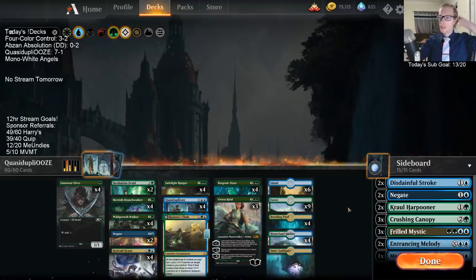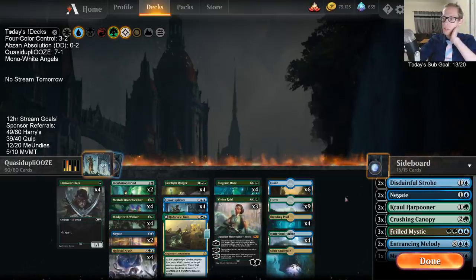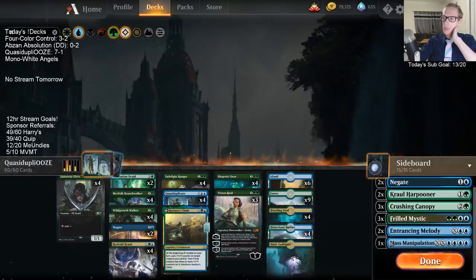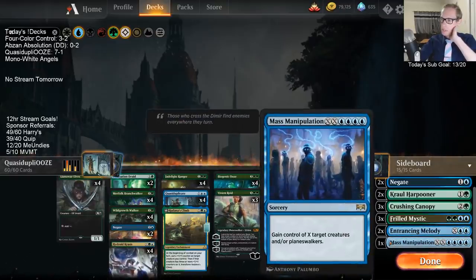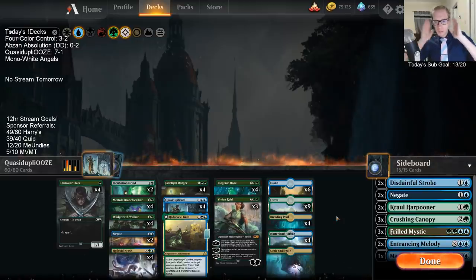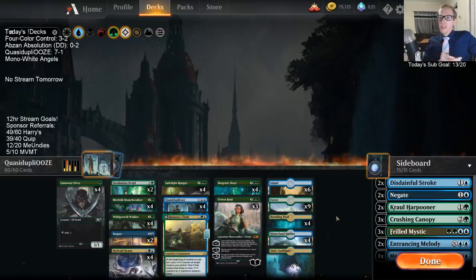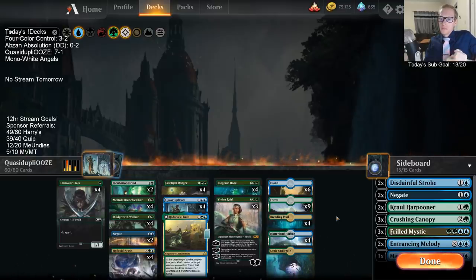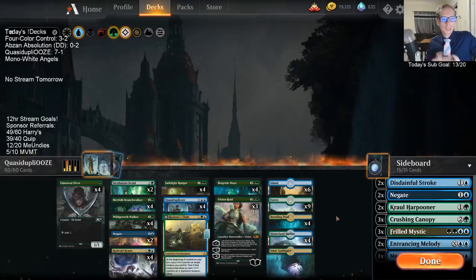Liked the couple changes we made to it this time. We added in a second Disdainful Stroke, which was really clutch. And we also added in one Manipulation instead of the Melody. We never actually cast the Manipulation, but we had it one time against Esper, where it would have been good if we needed it. But the Hedonist's Trove... the Hedonis Climb was awesome. Biogenic Ooze is still really cool. And there we go. All right.